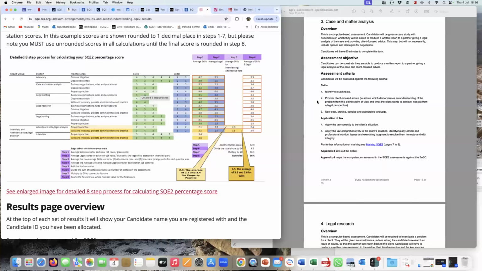For each of those 3 criteria, the candidate was given a mark of 4 out of 5, which shows that they did them not quite perfectly, because that would have been 5 out of 5, but pretty well. You can see that for the 2 legal content criteria, they got 4 for each of those, which is very good. And what you can see in this column is that the skills criteria for the question are averaged.